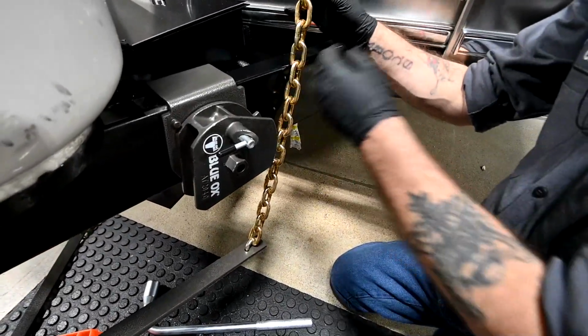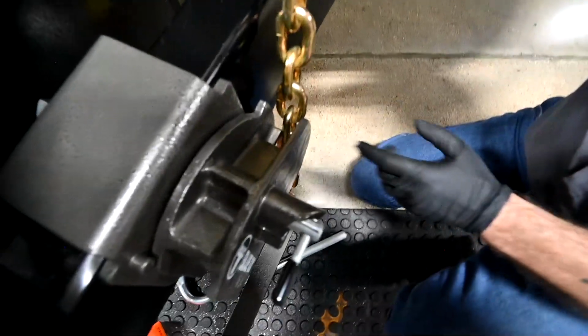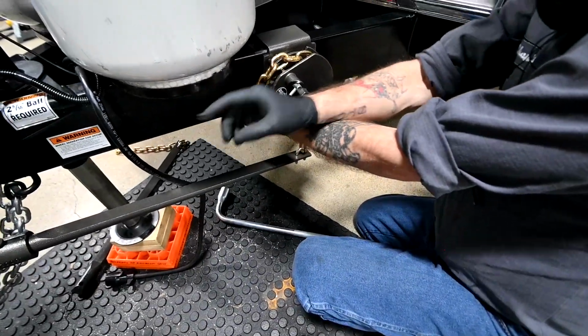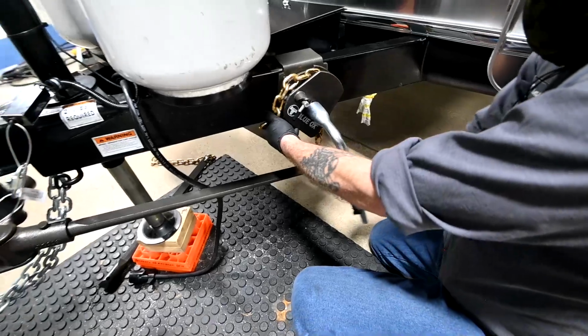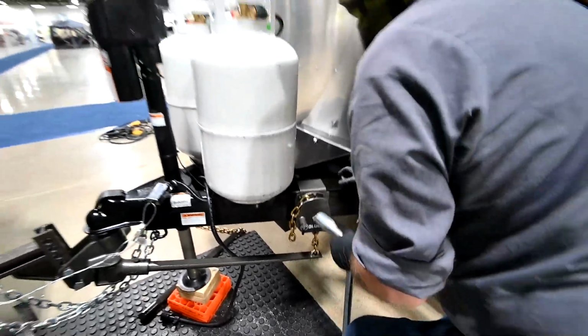And I'm going to count. Remember, it's 9th link. So 4, 5, 6, 7, 8, 9. So this 9th link, I can hold this chain up straight and guide it right into that slot. That tells me that we've raised it up high enough. I don't have to raise that jack any higher. It's plenty high enough for it to lock into place without any real force. And just click it right in, just like that. Do the same thing on the other side.